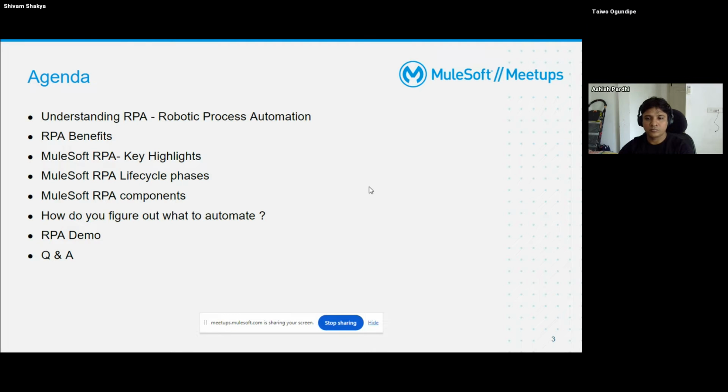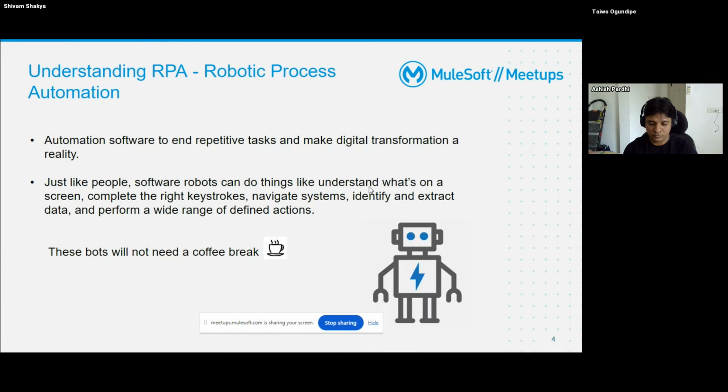But MuleSoft is coming into the picture with RPA because of their ecosystem. With MuleSoft RPA Composer and the MuleSoft Anypoint platform, you will complete the business end-to-end needs. So let's start with understanding RPA.